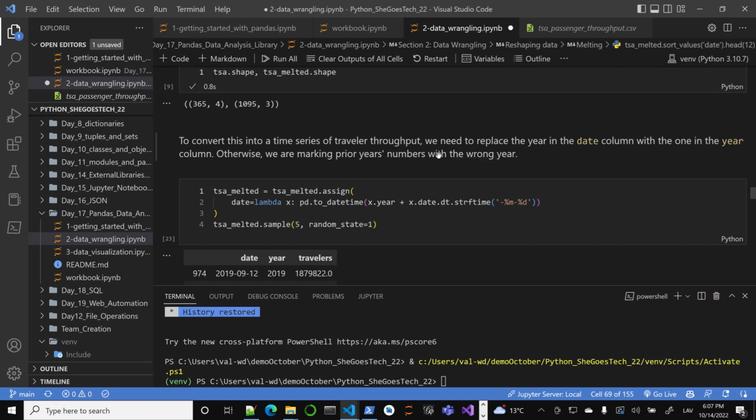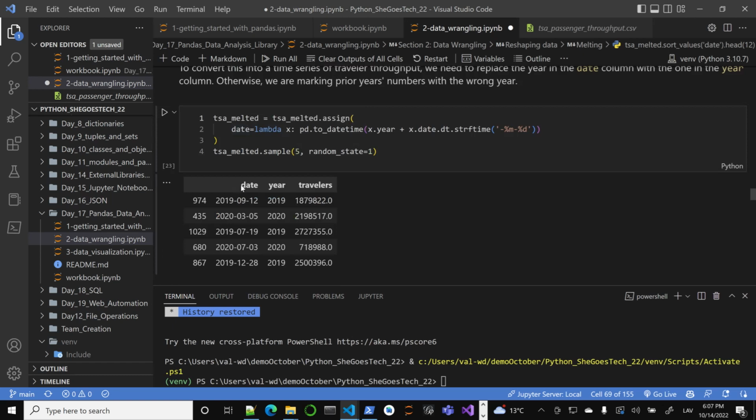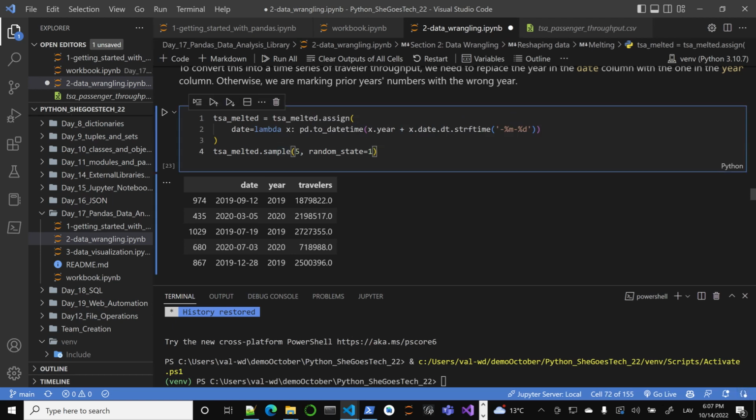So we are going to assign the date column. We're going to say, okay, function, take the year plus all date. Again, I'm not going to use sample, but we can use sample with a random state. So basically, this current date is going to become this year here plus the old date reminder, date dt, where we add this month and date again.